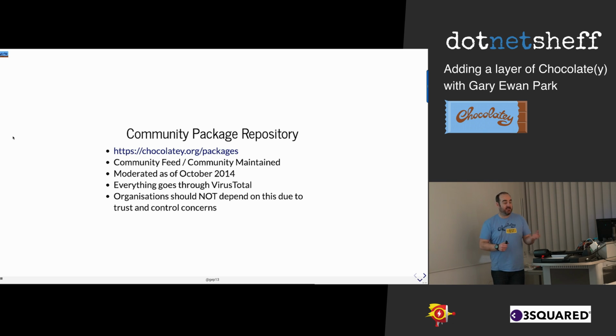But we've now got that queue down, so what you can expect now is that if Toby does push a package and it's not nefarious, it's not malicious, and it goes through all of those automated processes, and a human moderator comes along, then we like to say within a day or 2 days, at the very most, that package will then be available on the feed.